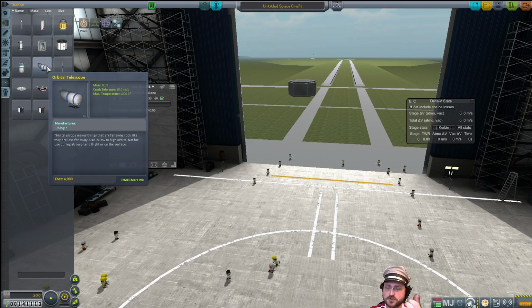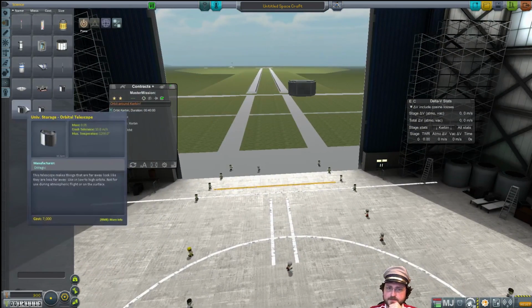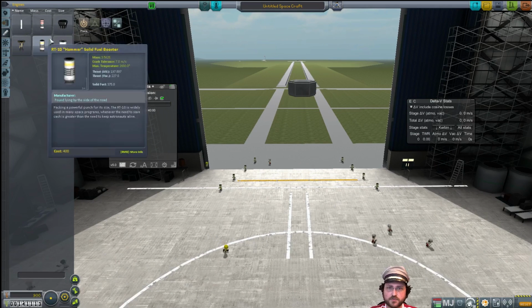I suppose we haven't done the orbital telescope yet. Maybe we'll do that, because the rest shouldn't be required. Because we're not coming home. We can transmit it, but we're not going to get that much. Okay, we're basically just trying to get into orbit.